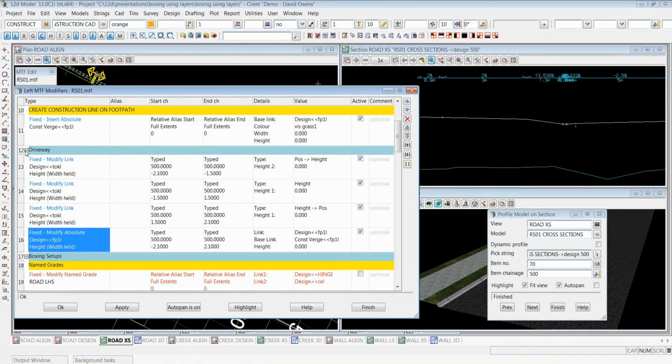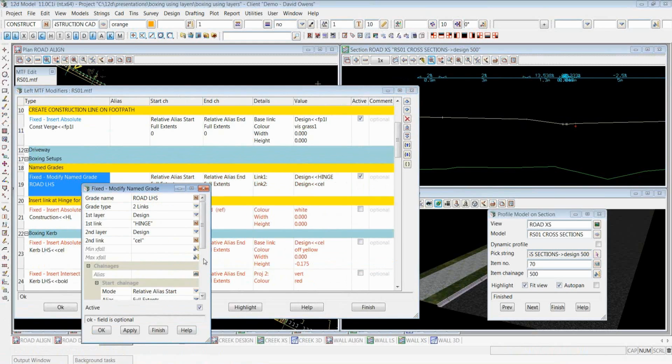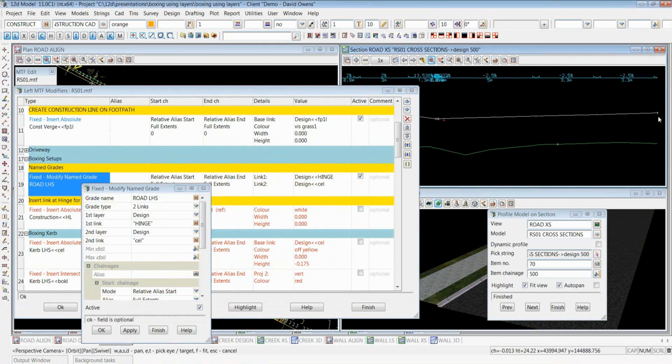All right. Taking this a little step further then, as we start getting into boxing definitions, there's always a few little setup things we need to do to get running. First one being a named grade. So defining what the slope of my road surface is between my hinge, my centerline, and the carriageway edge out on the left, the CEO length.